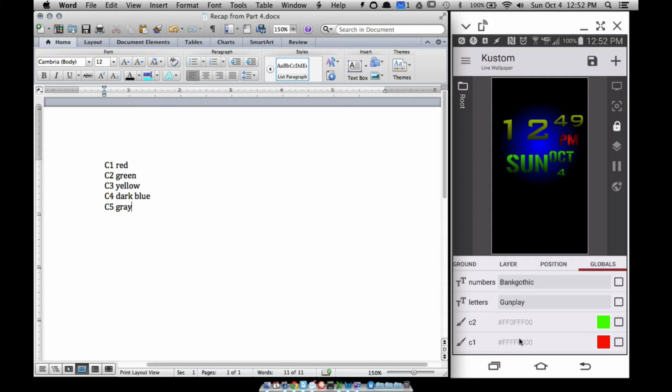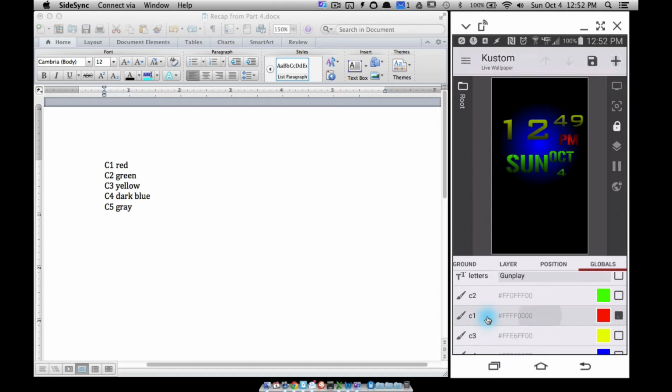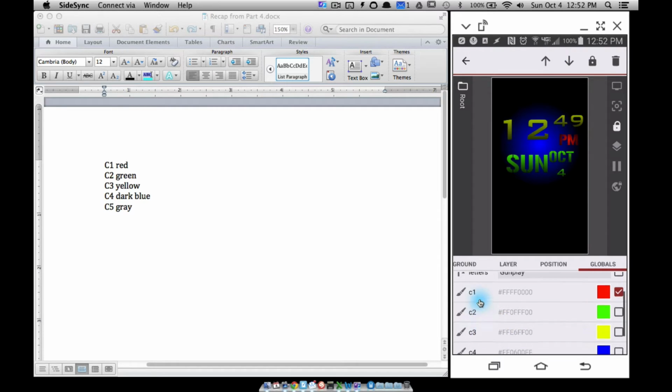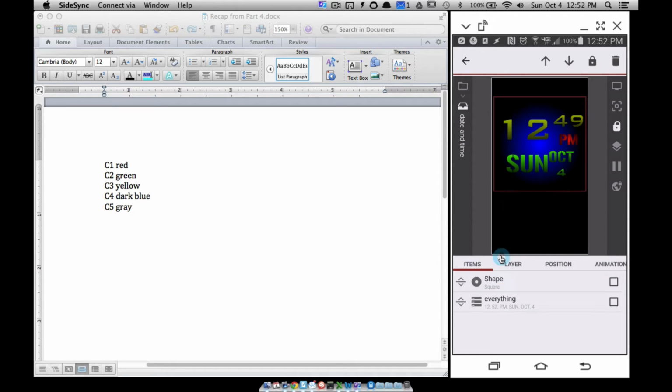Alright, so now we have, let's make sure everything matches up. Now if you don't like the order of these, if you're OCD, you can take this like C1, if you want to put them in order, you can slide that up using your arrows once you select it. So C1, C2, C3, C4, C5. Alright, now this is the first problem it can cause. You're going to have to go back in and reapply the global so that it works as you change them inside of here. Because if I go changing things, it's not going to work on this because I don't have that new global variable established.